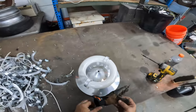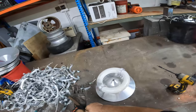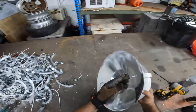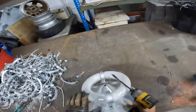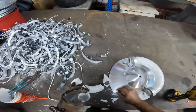Alright, this definitely is by far the most tedious set of lights I've ever done. And look at that, I messed my glove up by doing this. I'm holding the screw on the backside. Basically, this is what I'm doing. Starting with this one, I'm holding my finger on the back. Oh, that's been happening a lot.